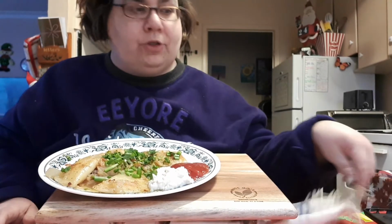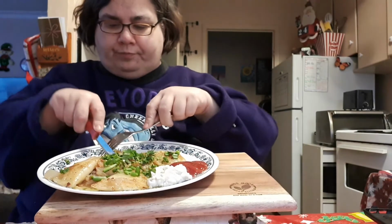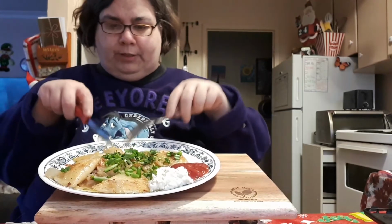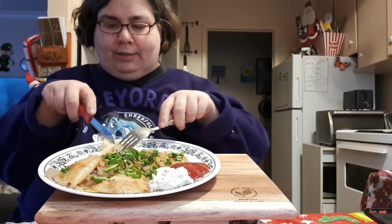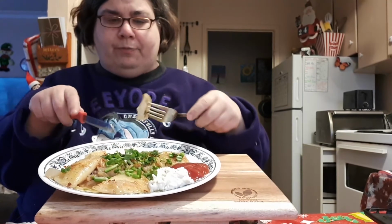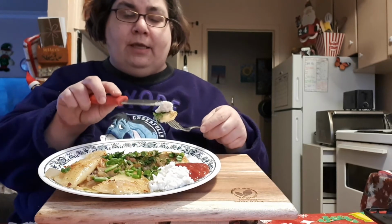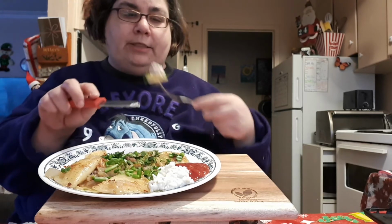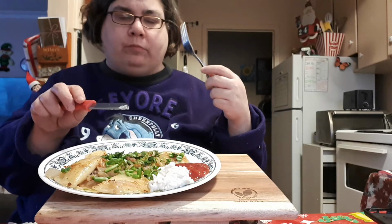I am so hungry. I have been cooking all day, on and off, but you know, getting stuff ready. Oh my gosh, I hope this actually holds up. I have it on like a little box so that you can see it. I'm trying to figure out how to put everything so that I don't have to keep moving and all that. This is the French onion dip from the other night.